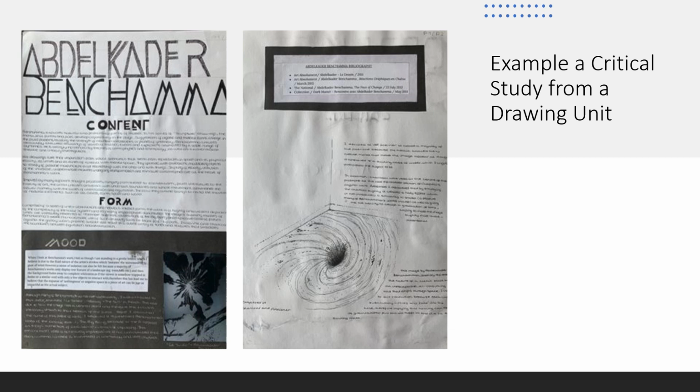You can see with this example that it goes over a double page spread. As I said to you before, it could be that you produce a critical study on one A3 sheet, or it can go across a double page, as this example shows here, where all the information is on the left hand side, and then the bibliography and a study of the artist's work with an analysis of that piece of work appears on the right hand side. Don't deliberately scrunch up your work if you feel that you need a little bit more space. It's fine to do it as a double page. It's a real personal choice.